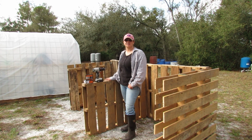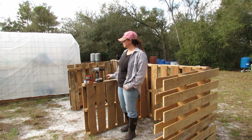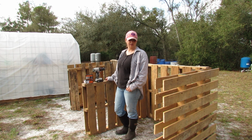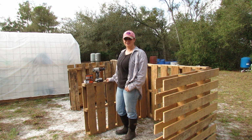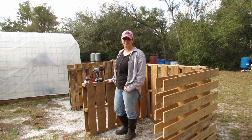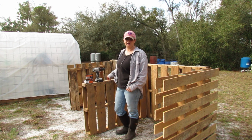I'm Diana, and today I'm going to be sharing with you guys my new compost system that I'm going to be starting. We are not going for pretty. I got free pallets, and I am going to be putting them together and redoing my compost.